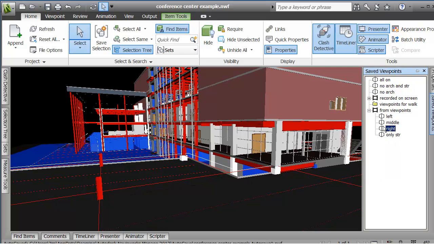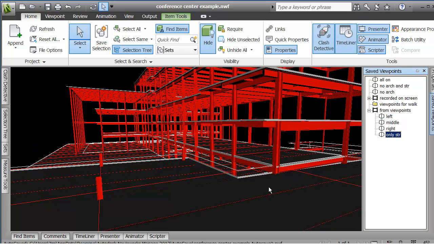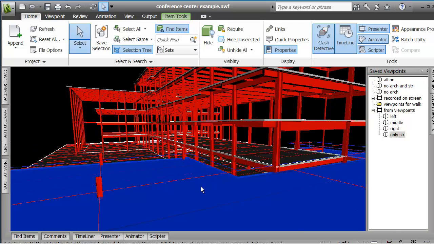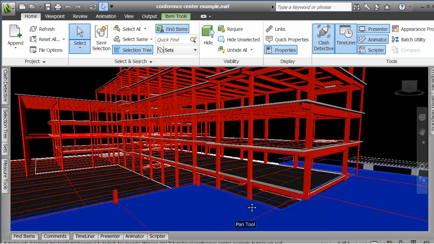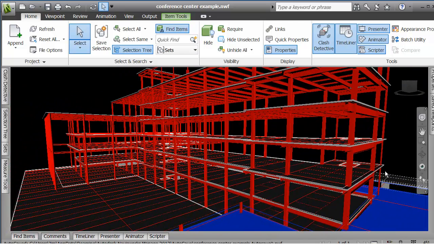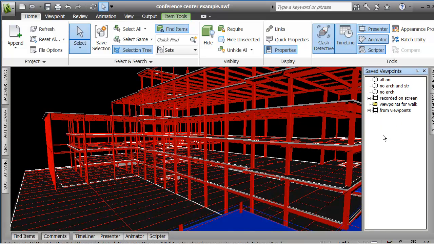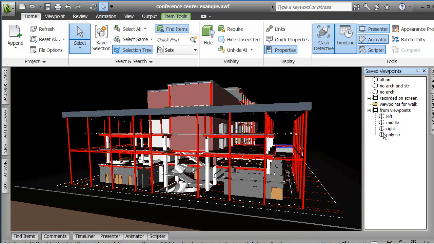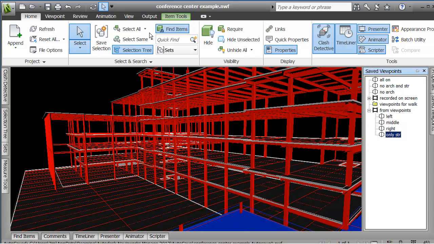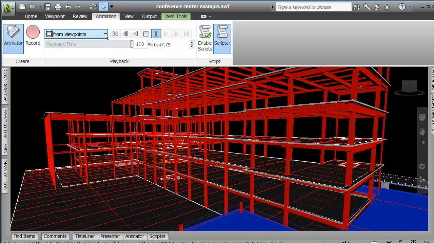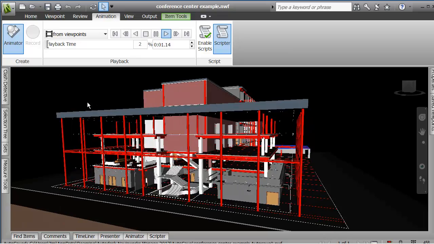So it goes from right to that, and just so I can see a little bit of motion, I'm going to turn it around like that and update this. Okay, so now from the beginning, if I go through this, I'll just let you watch it. There's my animations. This is the one from the viewpoints. Go to the beginning and then play it.